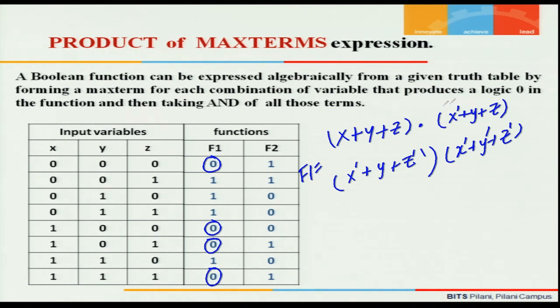We will put a dot here and a dot here, which means x plus y plus z and x bar plus y plus z and x bar plus y plus z bar and x bar plus y bar plus z bar. That means the given function can be represented in the product of max terms. Max terms are those terms which are made as a function of all the input literals, and it is a sum term, and the product of those max terms will result in the given digital circuit's representation as a 2-level representation.